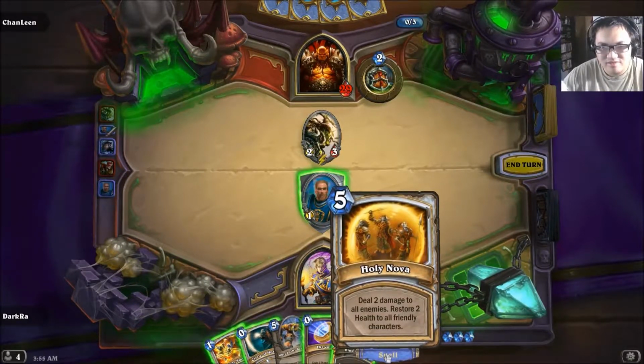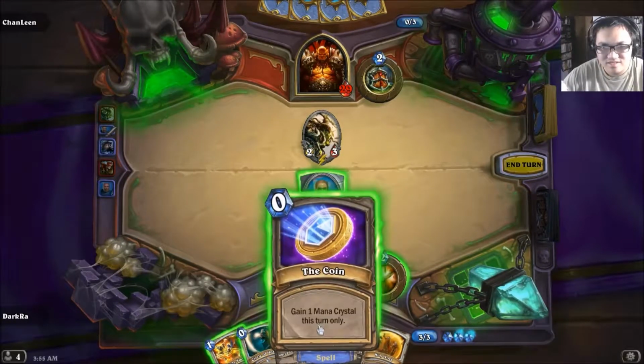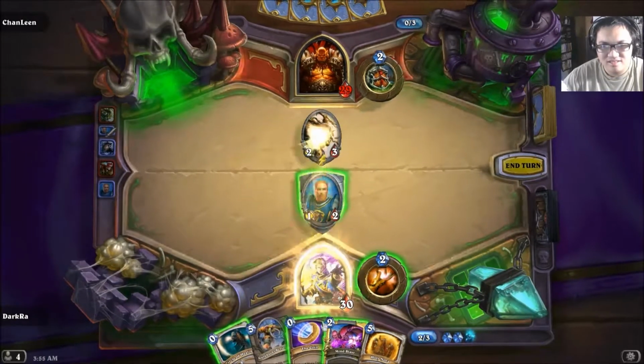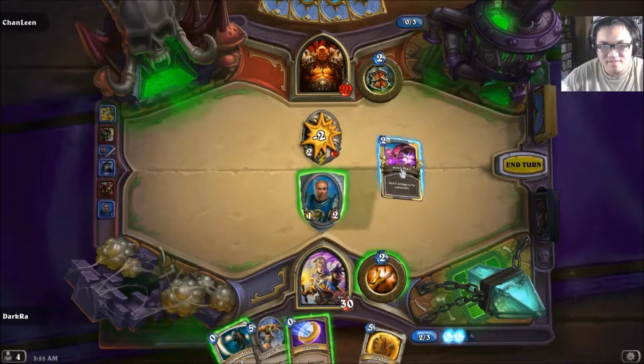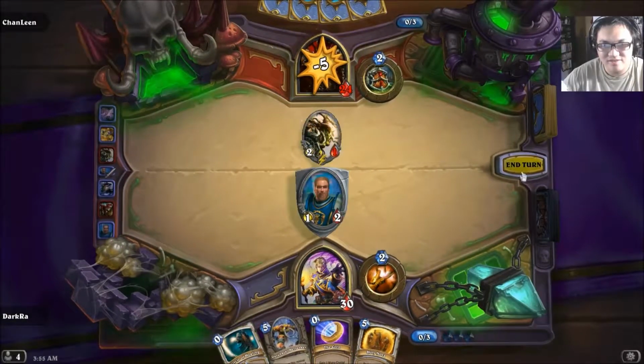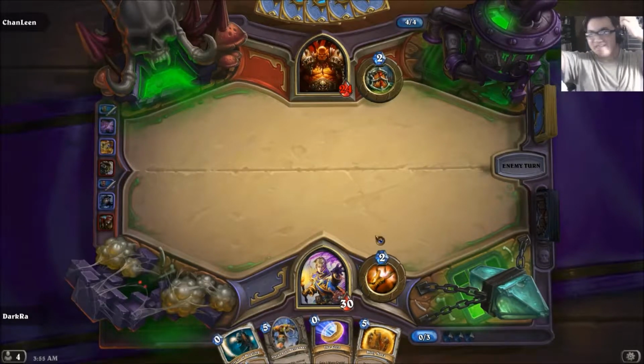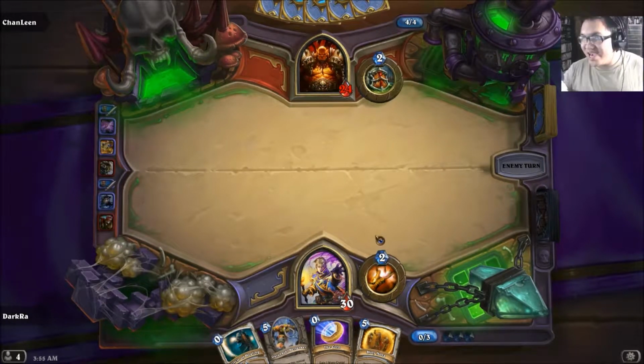2 damage to all. Ooh. Hard to decide. And then I'll do 5 damage to you. I can sacrifice this. I do not care. I do not want that charge on me. That charge needs to go away and be gone.